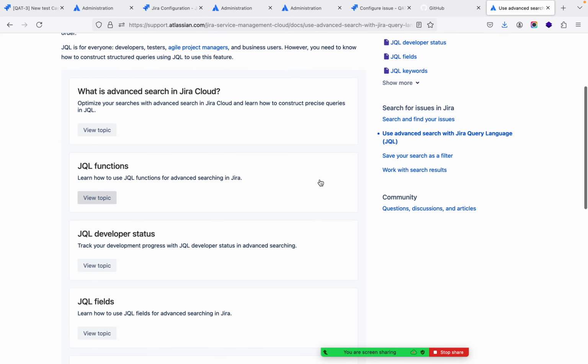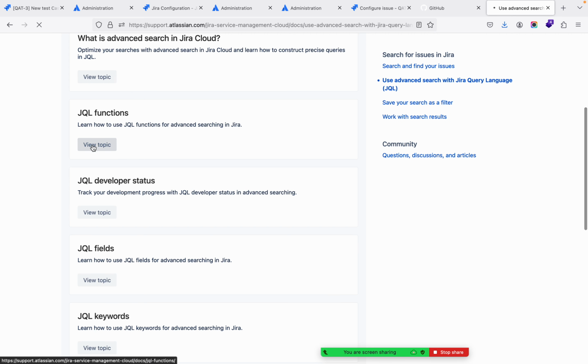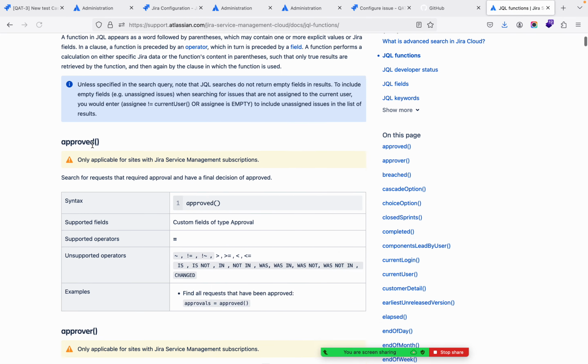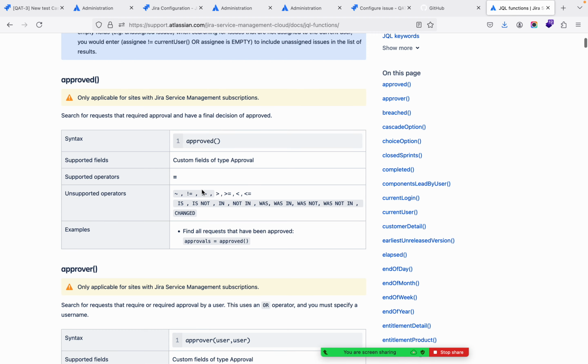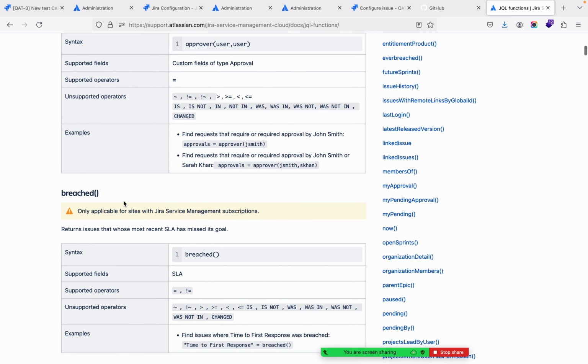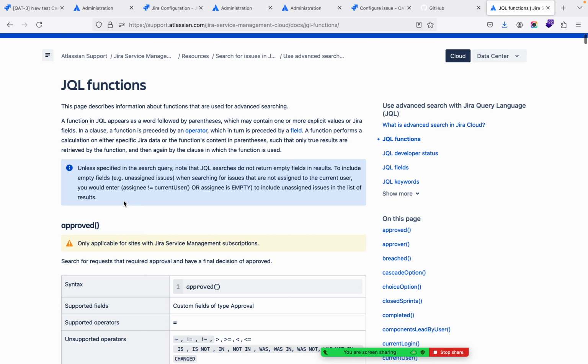There's some syntax, some keywords which can be used. What is the advanced search in JIRA Cloud? JQL functions are there. Like these are the functions, right? These are the sub functions.